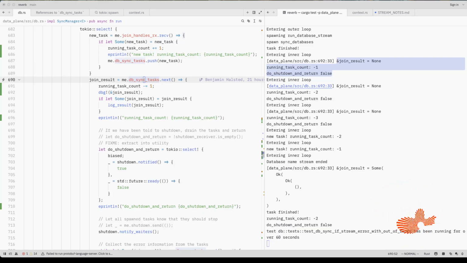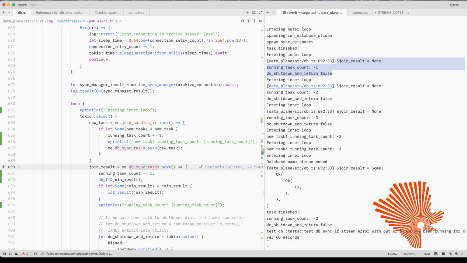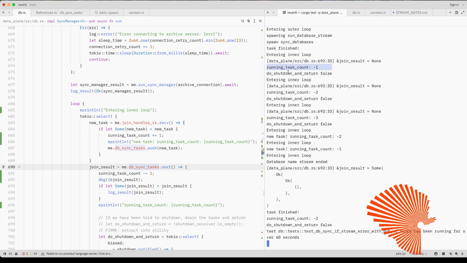All right. Basically, what I was saying is that this is a futures unordered, and it starts out empty, which means that it will return none, which is why we are seeing this happening. I didn't realize. Oh, thank you, McCollard.